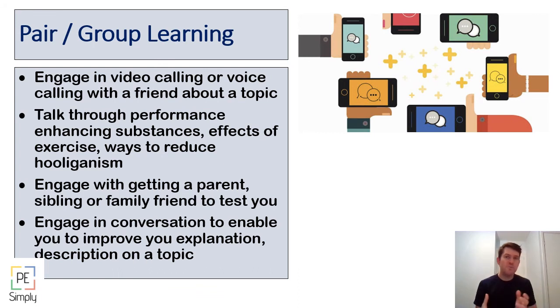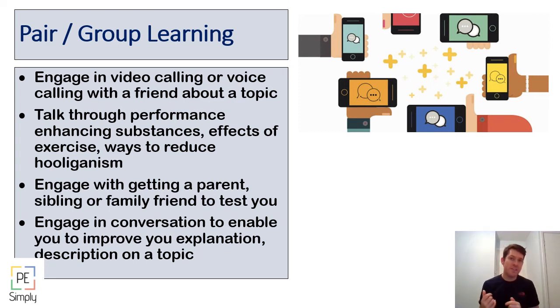Otherwise, you can use people at home, if you have people at home that are willing to listen and engage in conversation at a suitable time. So speaking to a parent, a sibling, a close family friend or relative, being able to test yourself through them by talking to them.